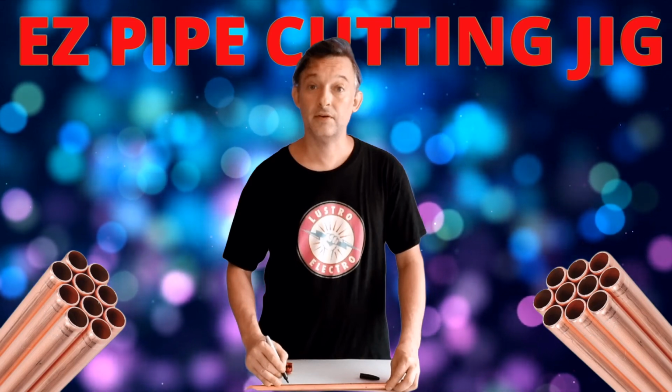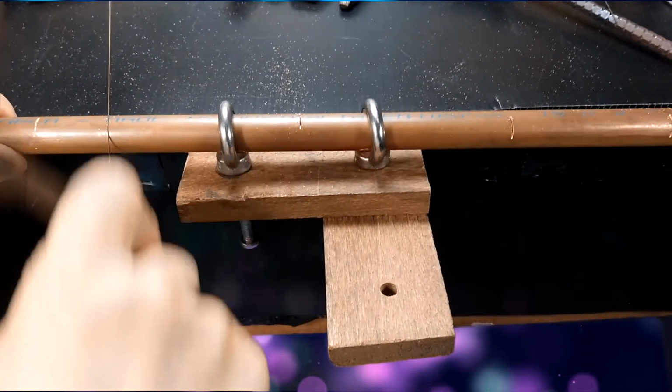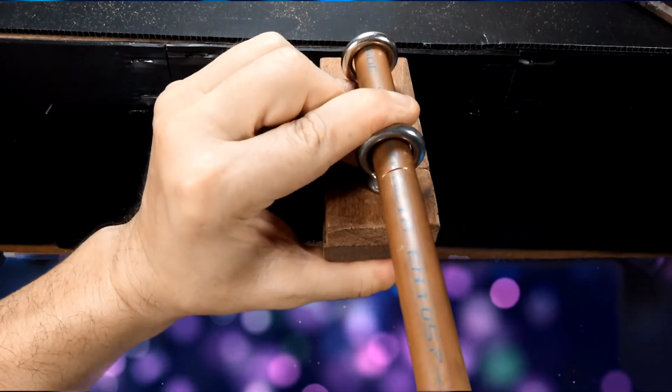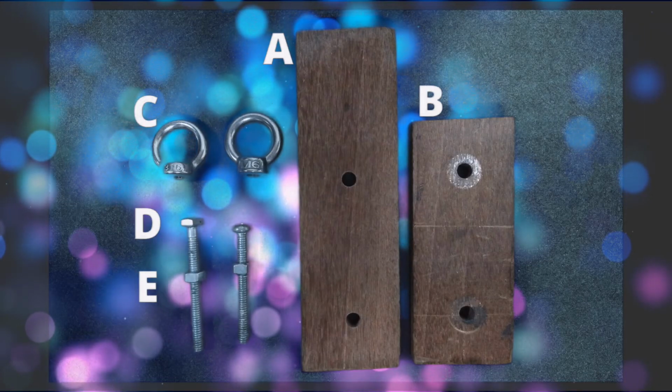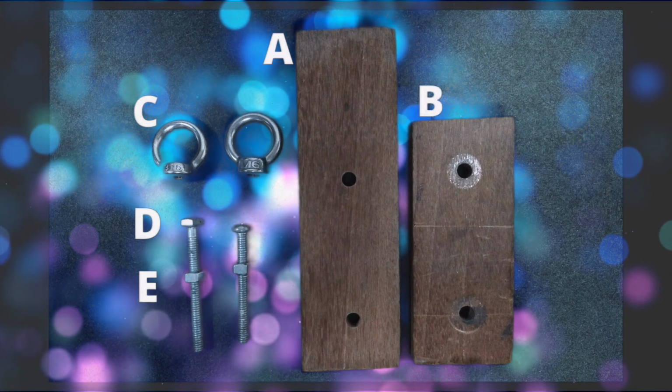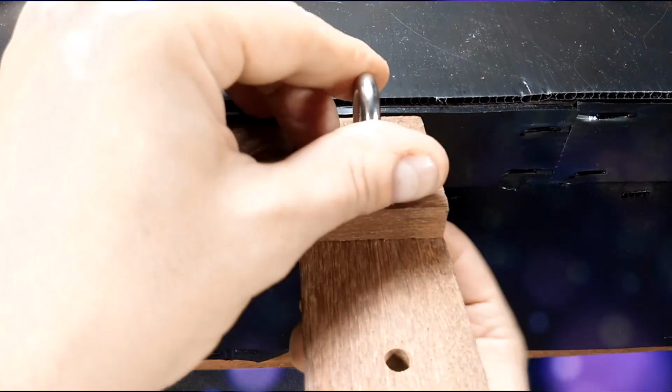Easy and efficient anode cutting. Electro Jeweler Jordan here, and today I'm going to show you how to make a benchtop anode cutting jig out of simple, easy to source materials. Total make time, under 30 minutes.